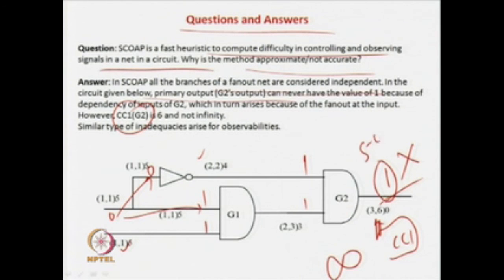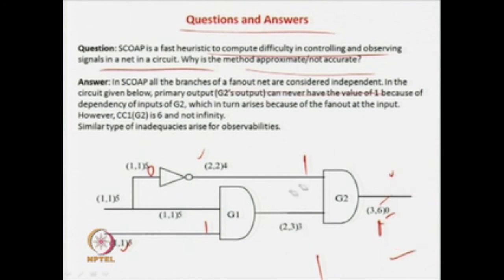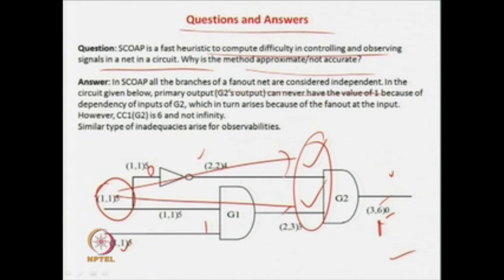So, stuck-at-0 fault testing at this point is impossible. But still SCOAP will say that you can test it, the difficulty level is 6, observability is 0, so it is very good, at the level of 6 you can test it. But it should tell you accurately that the difficulty of getting a 1 over here is infinity, and that is why the stuck-at-0 fault cannot be tested, because of the contradiction. But SCOAP will not be able to tell you this, because it considers these two inputs as independent, but they are not independent, because these two inputs are dependent on this common transitive fan out point. So, it does not consider that, and therefore it leads to an inaccuracy.